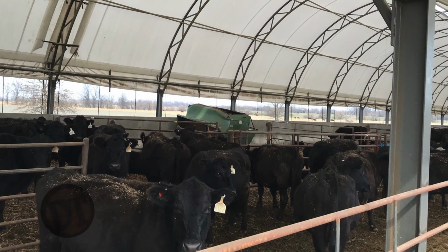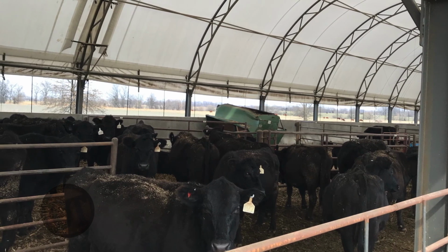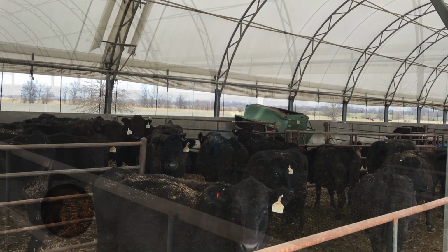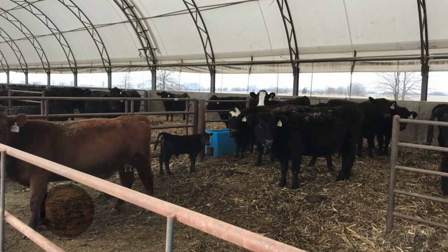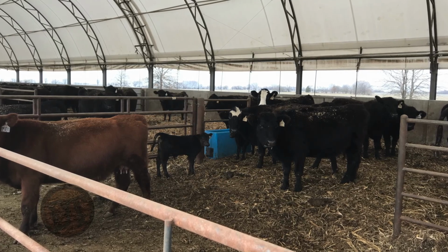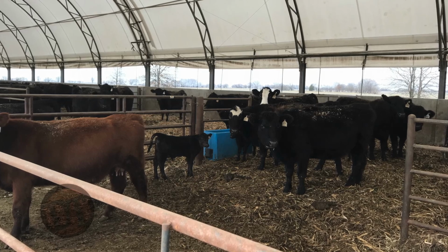Some of the things to think about too, as we see more and more, is the type of animal you're going to put in there. The type of cow that's going to go into confinement, you're going to have to worry about the frame size and the size of that animal, with your stocking density. You want to have proper structure, leg structure on these animals. When we start to put them on concrete or in confinement, the heavier the cow, the more important the structure is, because they'll start to break down in knees and in stifles and in fetlocks and things like that. And then the last one, for your own good, is the docility of that cow.